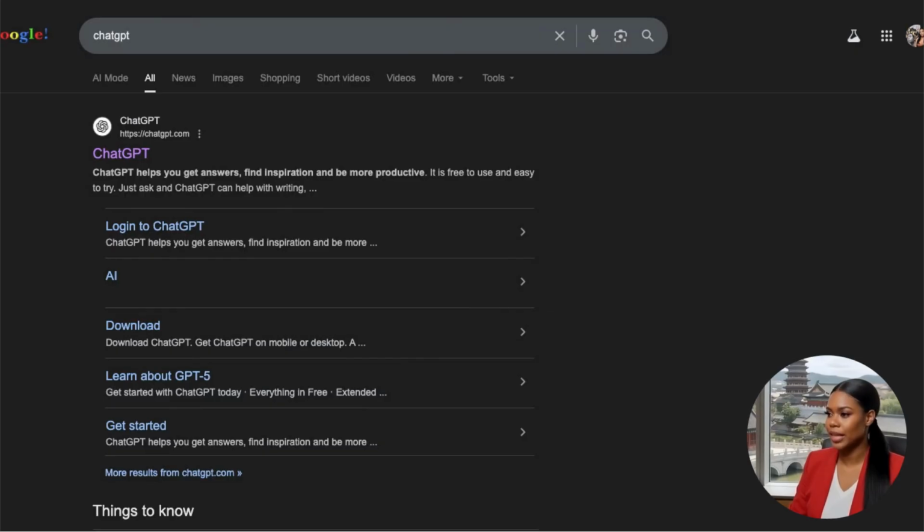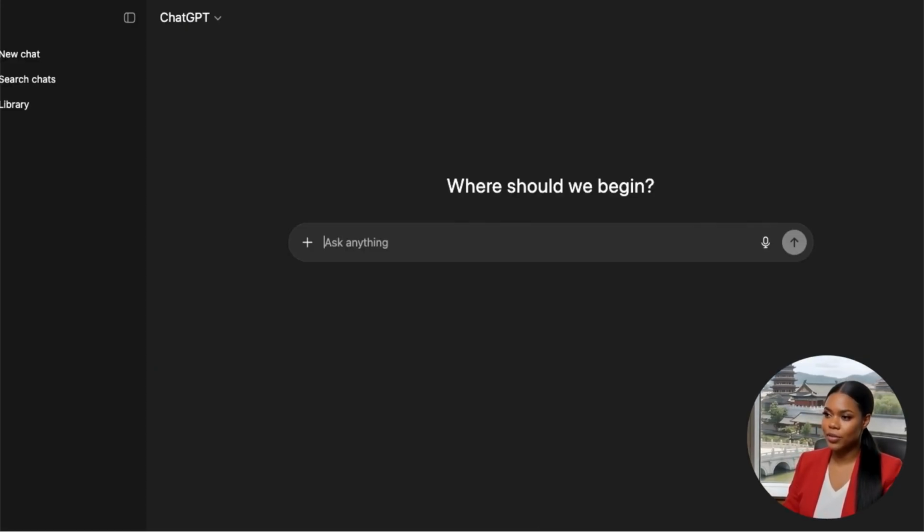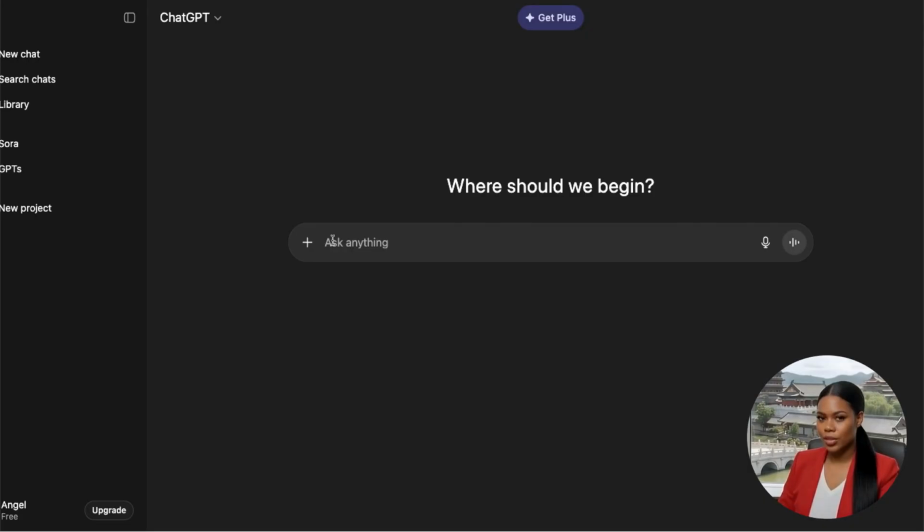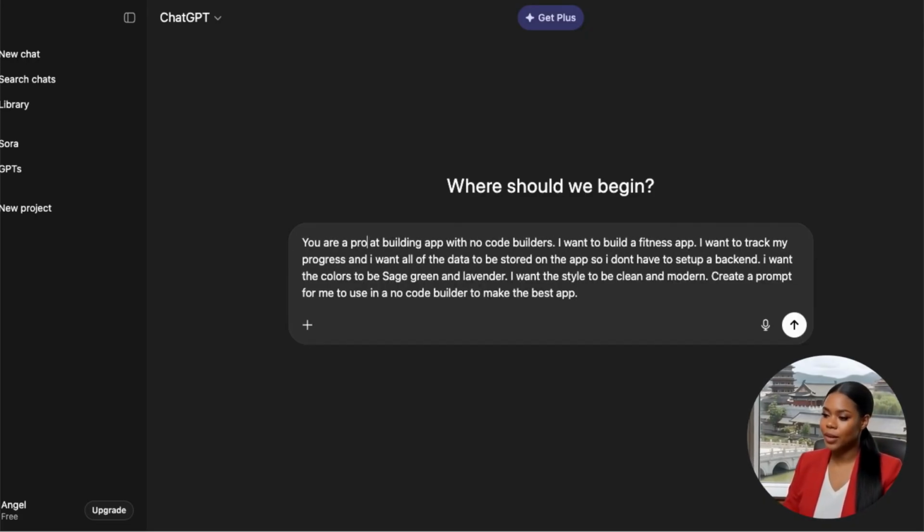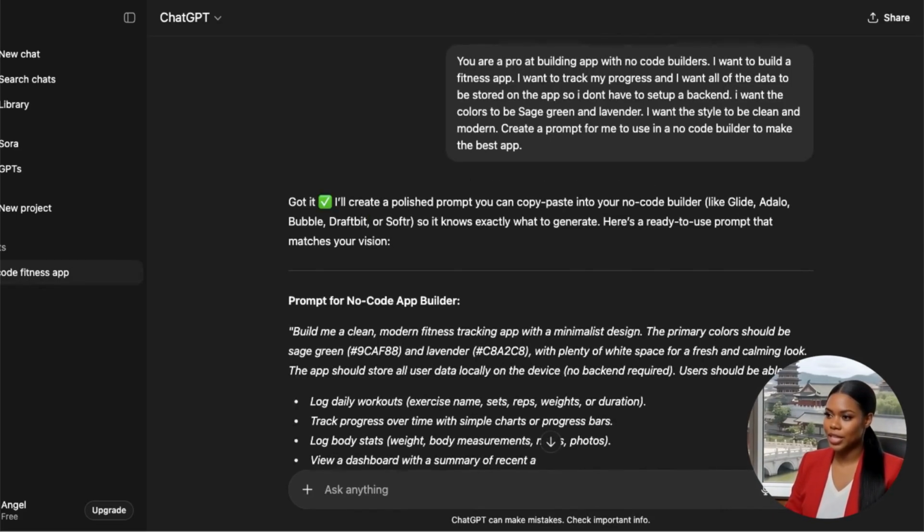The most important thing to do is map out your idea first. Most people call this a build document, but I just call this a design prompt. Head over to ChatGPT and type in what you want to build with a few details. The sky is the limit. I like to add the colors I want and the style, so use your imagination.